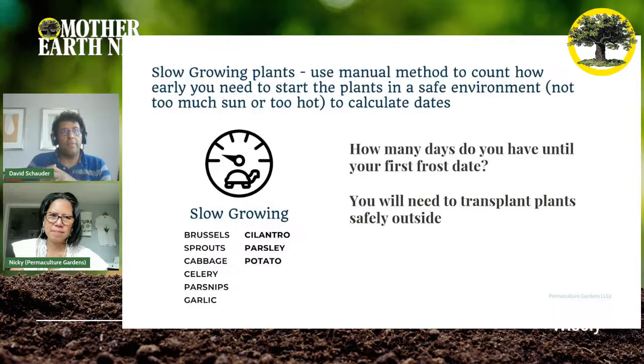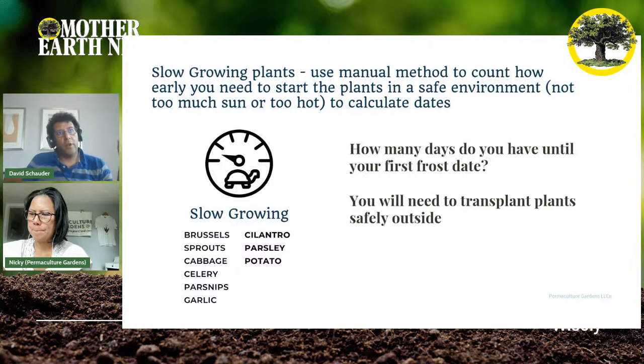So a lot of crops that we think are annuals, things like carrots, garlic, are actually biennials. So what you can do is you can grow them in the fall, and once they establish themselves, they get really good at surviving cold temperatures. So they'll continue to grow during the winter. It's very slow, but because there's such an extended amount of time during the winter, that slow growth, you can still get a large amount of crops in the spring.